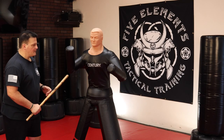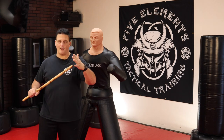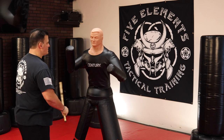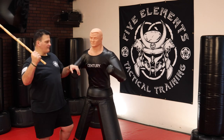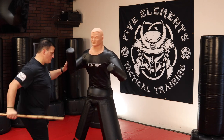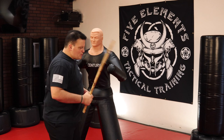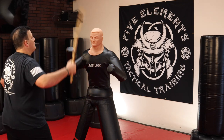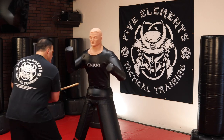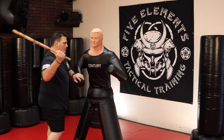Just because it's a stick and not a blade and just because it's not pointy doesn't mean you can't stab with the point of it. Just like we have what's called puño — the butt of the stick to strike with that part — you could also use the front of the stick to stab. Without going into all the intricacies of how you use it from different angles, keep it simple, especially in the beginning: downward, horizontal, straight in, straight in with the bottom part — the butt, the puño.